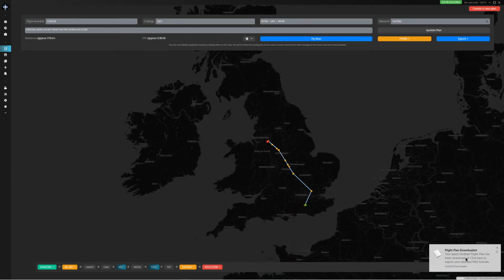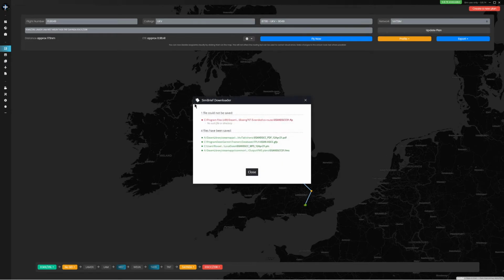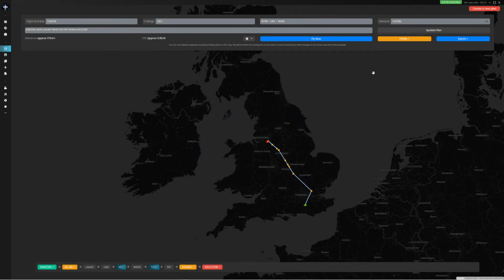What you can have as well with SimBrief is what's called SimBrief Downloader, and you just link this to your flight sim wherever you have your PDF and flight plans go to. So it's really simple. It links in very easy with Microsoft Flight Simulator. For 11, from what I remember, you had to do some little detail changes, but again, with SimBrief there are hundreds of tutorials, and I have done a tutorial myself on SimBrief, so have a look at that. But all I do is, once that pops up, click on it, and that will automatically download the flight plan, the PDF, all the information that is on SimBrief, into your flight sim folder. So that's all available in there.